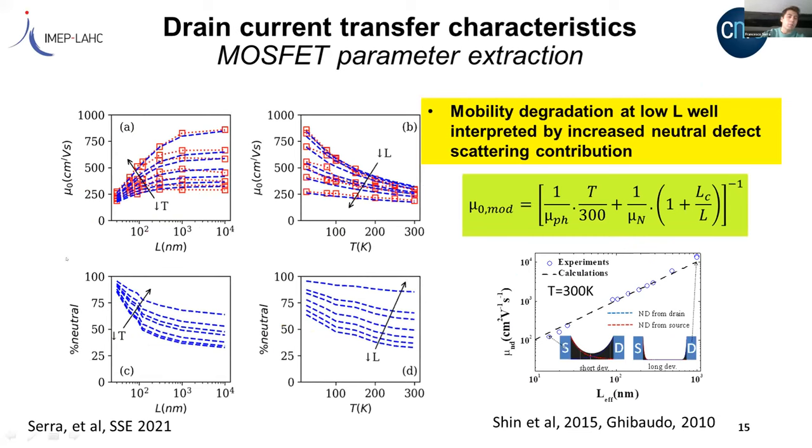In the end, we replotted the Lambert fit for mobility versus channel length and temperature, so that we could extract the percentage of neutral impurity scattering both versus channel length and temperature. If you take a look at the picture on the right, when the channel is reduced, source and drain proximity causes the imperfections and defects near these two regions to predominate over the channel. This is why, when we plot the percentage versus the temperature, the curve for shorter channels is all the way on top, giving a very high impact of neutral impurity defects.